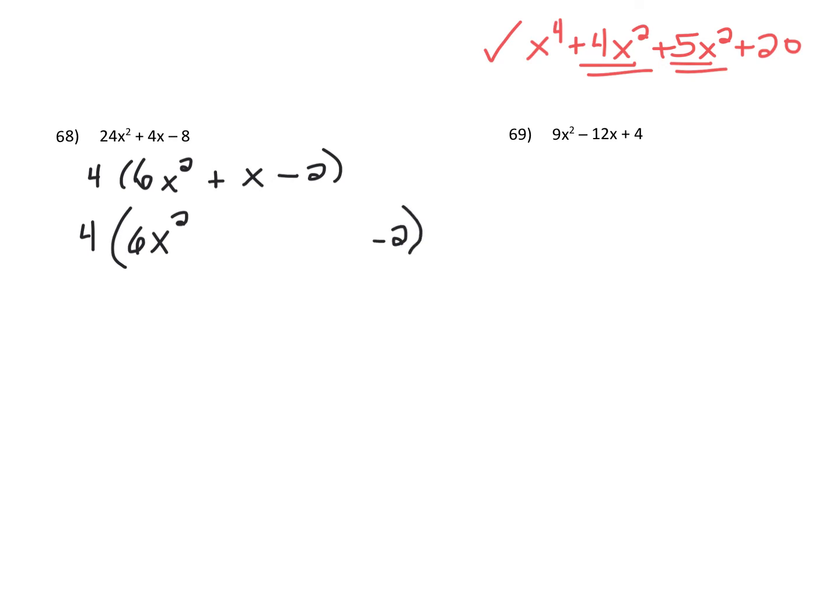And the reason I leave a big space is because, remember, I have to fit 2 terms in here. All right, so let's multiply the first and last term, right? So 6 times negative 2 is negative 12. And then let's find 2 numbers that multiply to negative 12 and add to positive 1. Okay, so it looks like that's going to be positive 4 and negative 3. And since this is an x, we're going to put an x attached to each of these.